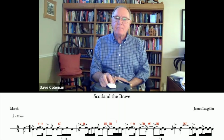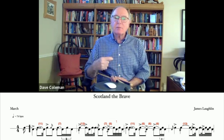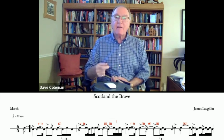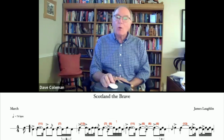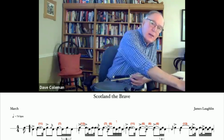Let's give it a try by working through part one on a bar-by-bar basis first. Hum the melody, listen to the score recording followed on the sheet music, break down the components of each bar, sing the drumming in the bar, and then play the drumming in the bar very slowly, but keeping the melody in mind. So, first, let's give it a try. Let's go through it slowly with line one on a bar-by-bar basis.